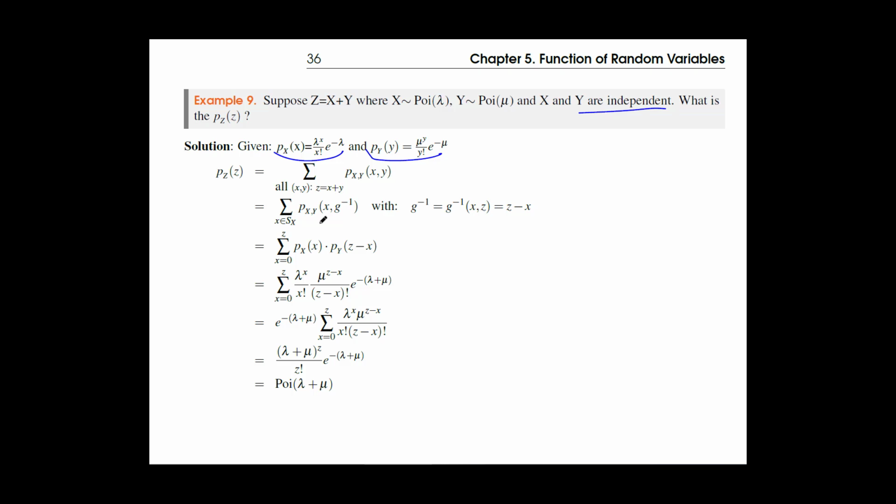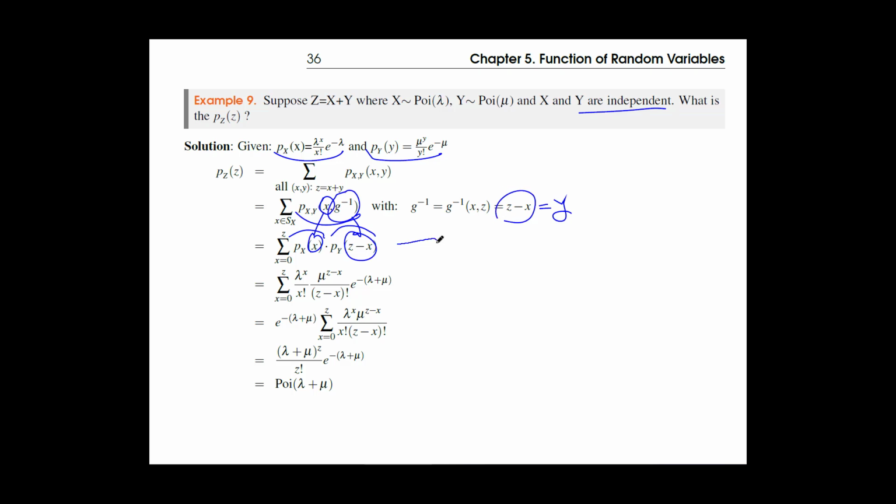So we're going to take the first approach, where the inverse gives us y here. In this case it is z minus x, right? That gives you the value of y. That's what we mean by the inverse in this case. Since they're independent, the joint PMF, P of xy, is just the product of the marginals, and one is evaluated at x, and the other is evaluated at g minus 1, which would be this one. Right, because that's g minus 1 right here.